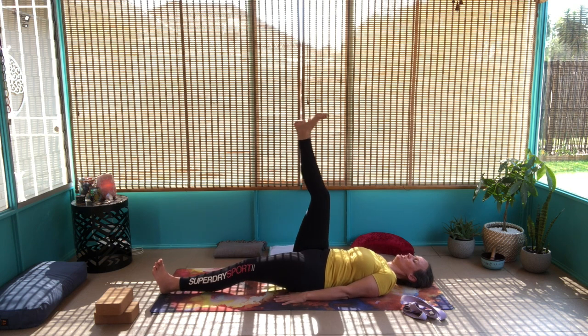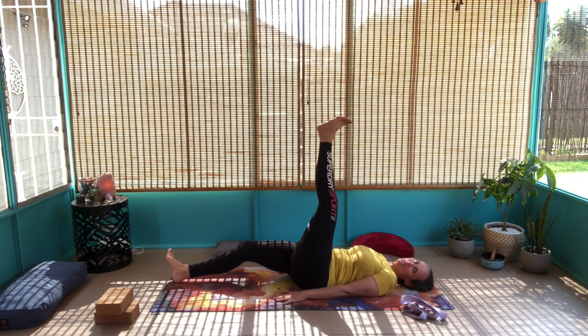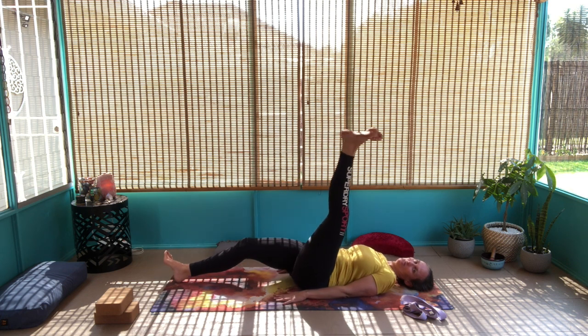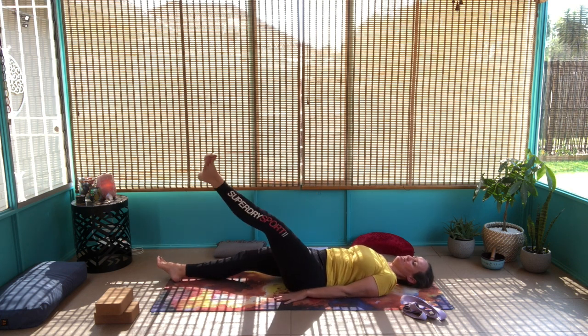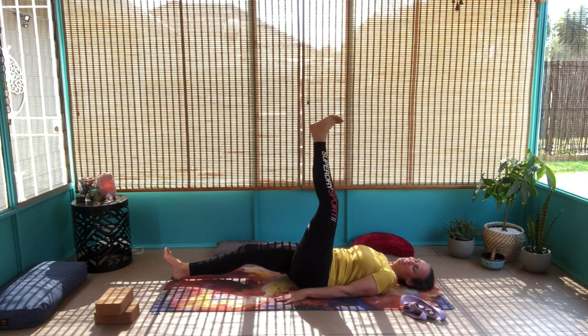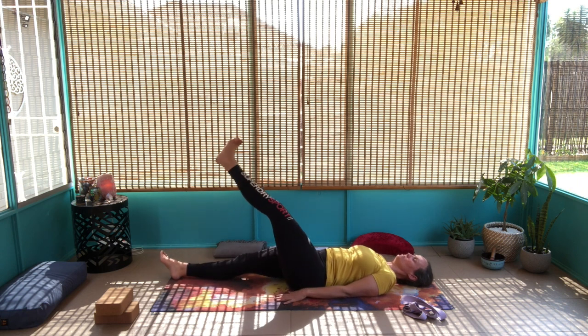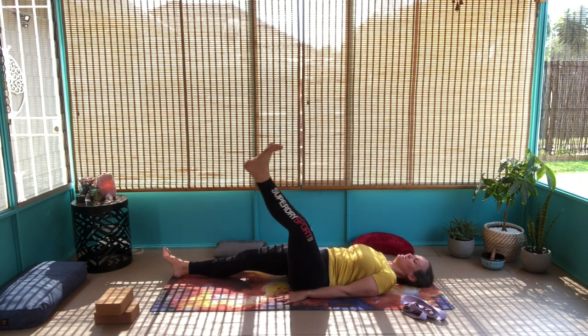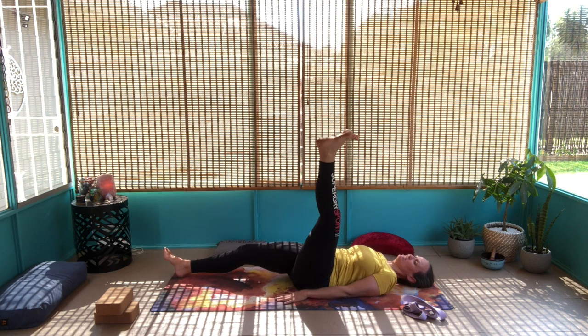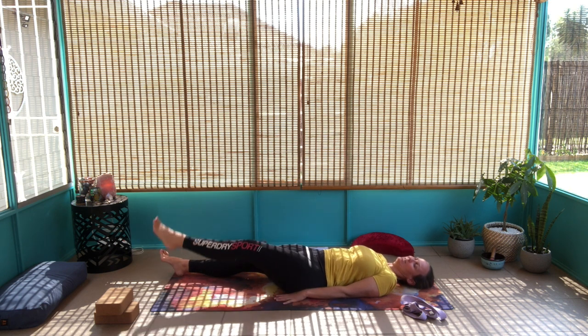And then gently replacing right leg, raising up left leg, beginning the same sequence of giant circles here. Rotating into one direction first, and then gently reversing and going into the opposite direction. One more. Lower the left leg down.